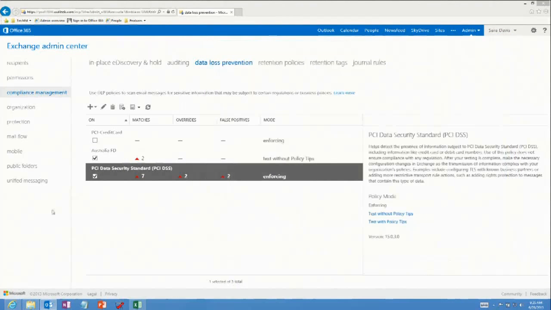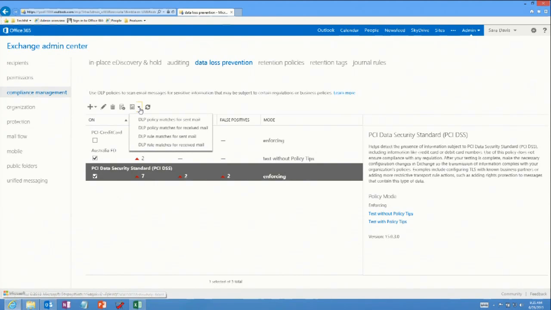All right, in addition to this, I'm going to switch and talk a little bit about reporting. When I first logged in, I showed a high-level view of what the system is doing right now. I can go in here and look at various reports. There are 4 reports built in out of the box for both incoming and outgoing mail that allow you to view both by policy and by specific rules that have been hit.